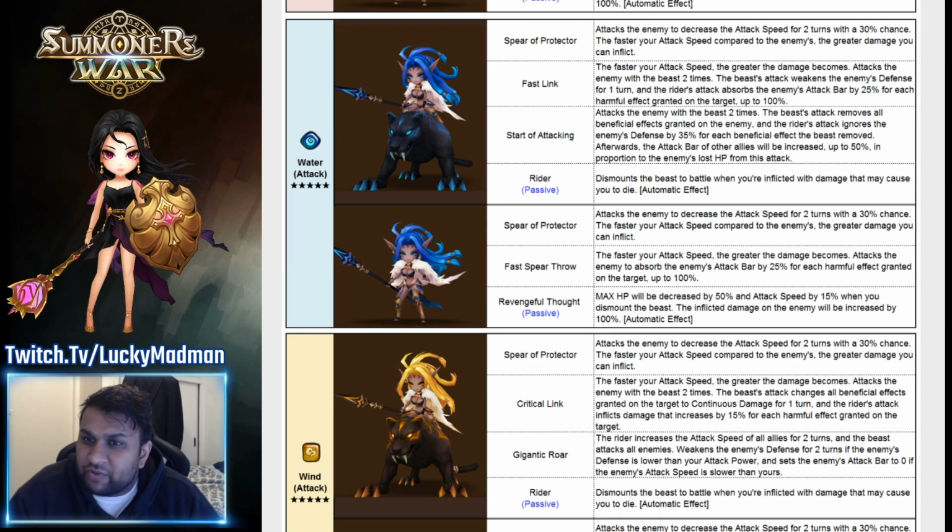Pretty similar build, I would assume, on this one. Based on the beast form, it'll be like speed, crit damage, attack, probably, or maybe even speed, crit damage, HP. Again, these are probably going to be really fast-based units, so you're going to probably be running them pretty fast, because they are speed-based.